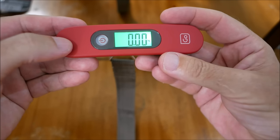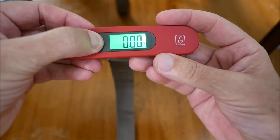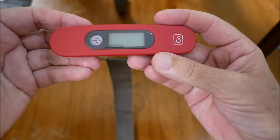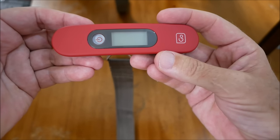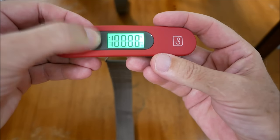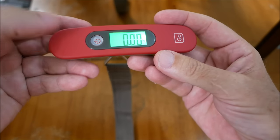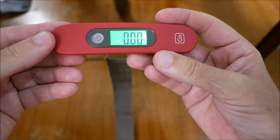To turn the unit off is just as simple. You have to press and hold the button for 2 seconds, and then it turns off. So, just to repeat, to turn it on, just press the button once, wait until you get the zeros, and then you're good to go to weigh your bag.